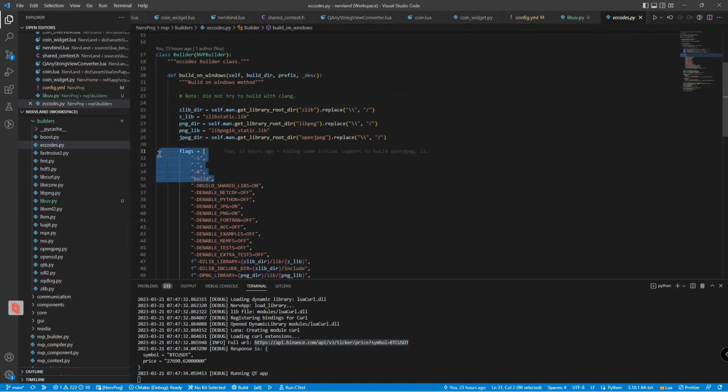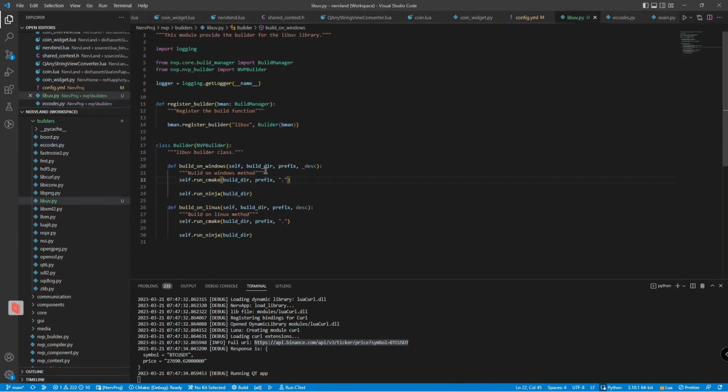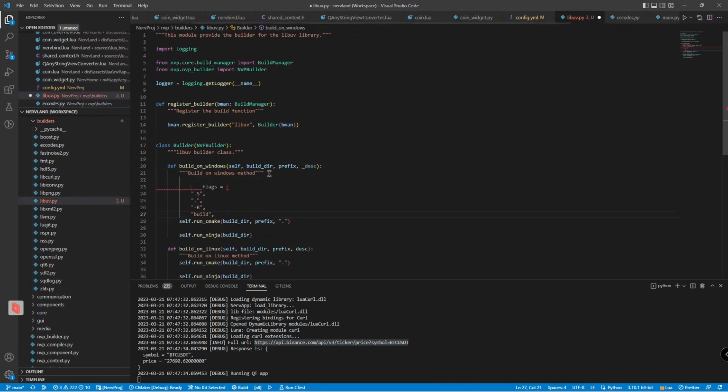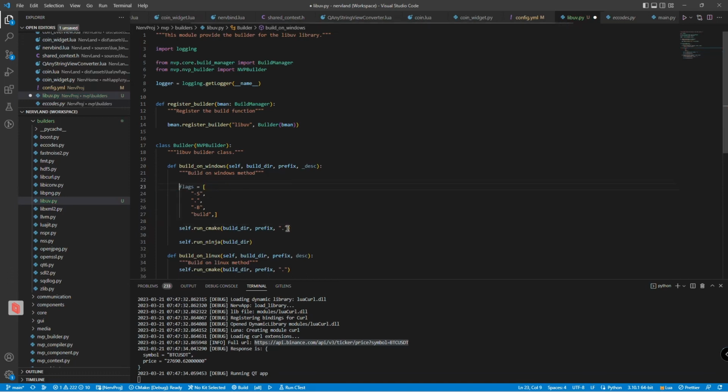I can use that. So I just need to provide those flags. That's the source folder, and then the flags, yes. Equal flags.